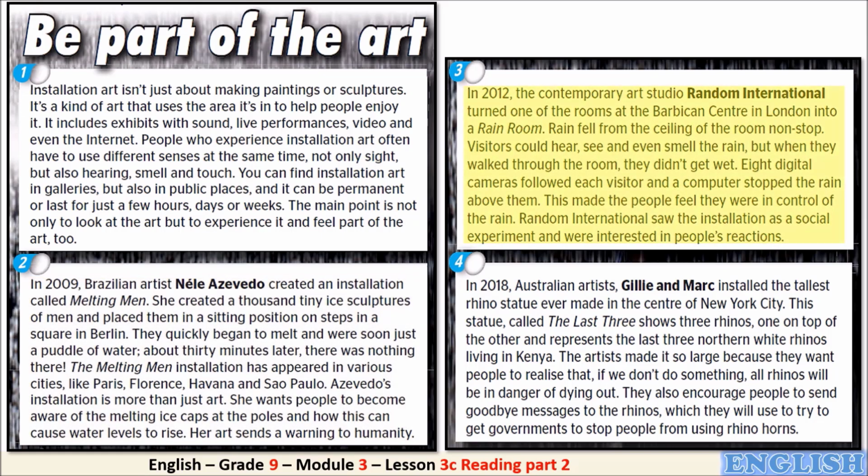In 2012, the contemporary art studio Random International turned one of the rooms at the Barbican Centre in London into a rain room. Rain fell from the ceiling of the room non-stop. Visitors could hear, see, and even smell the rain. But when they walked through the room, they didn't get wet.